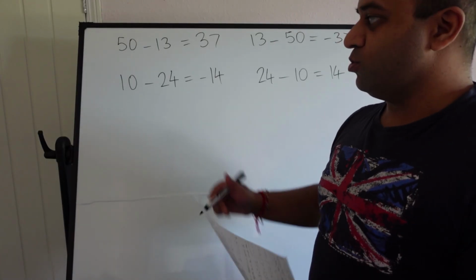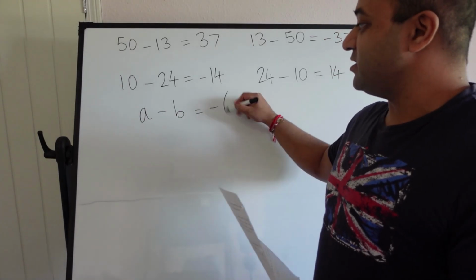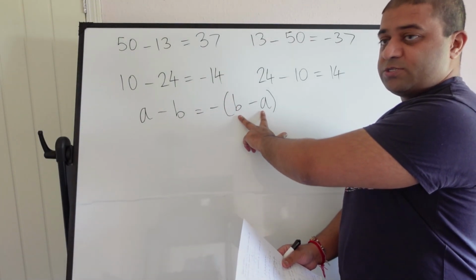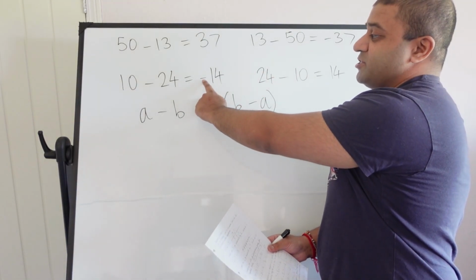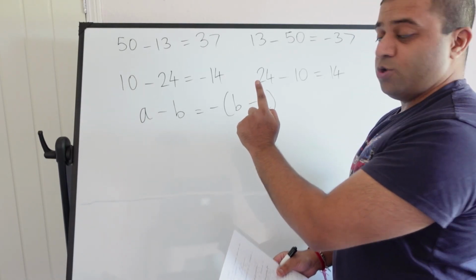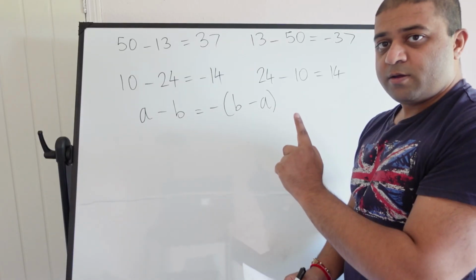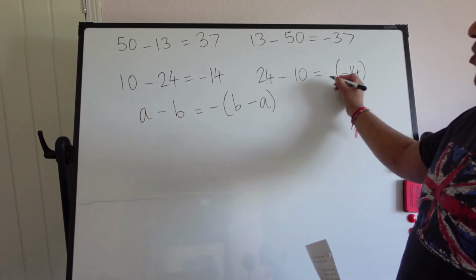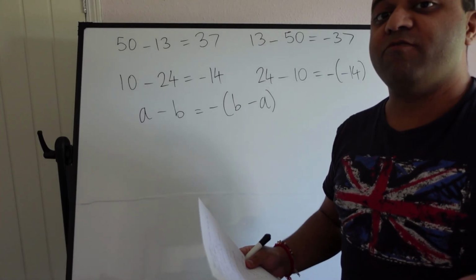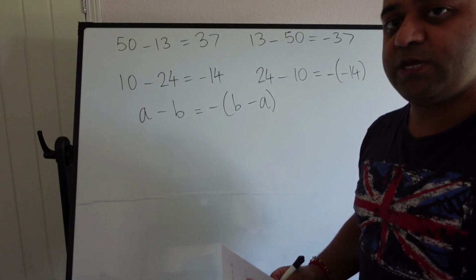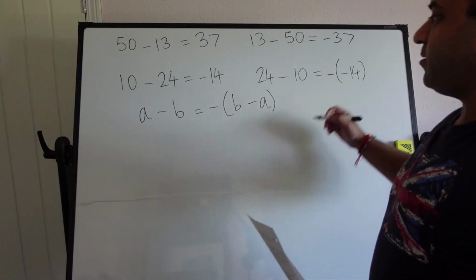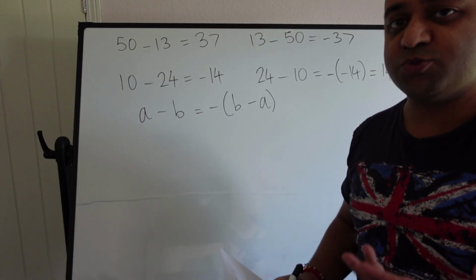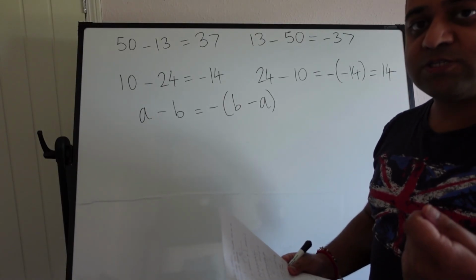Now, if we go back to the rule where we had A minus B equals the negative of B minus A, you'll notice that we have the minus sign outside of the result. Well, if we look at this and know that this is minus 14, then surely if we were to put this inside here, we can use the result where we take this result and put a minus sign in front of it. In other words, we have two negatives next to each other, minus minus 14, which is the same as positive 14. So this rule will be useful for dealing with negative numbers and operations with lots of minus signs in there. So let's take a look at some examples of that.